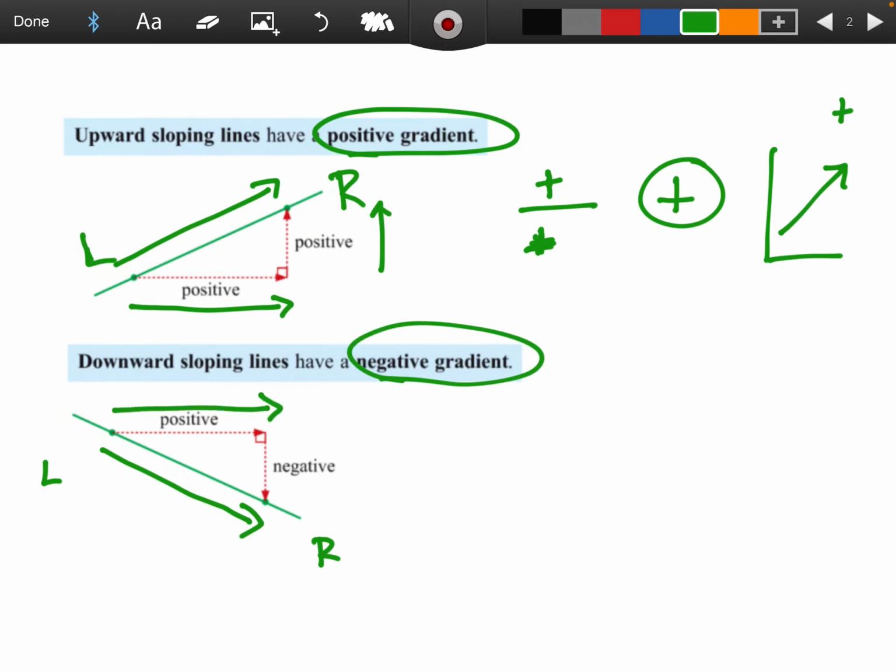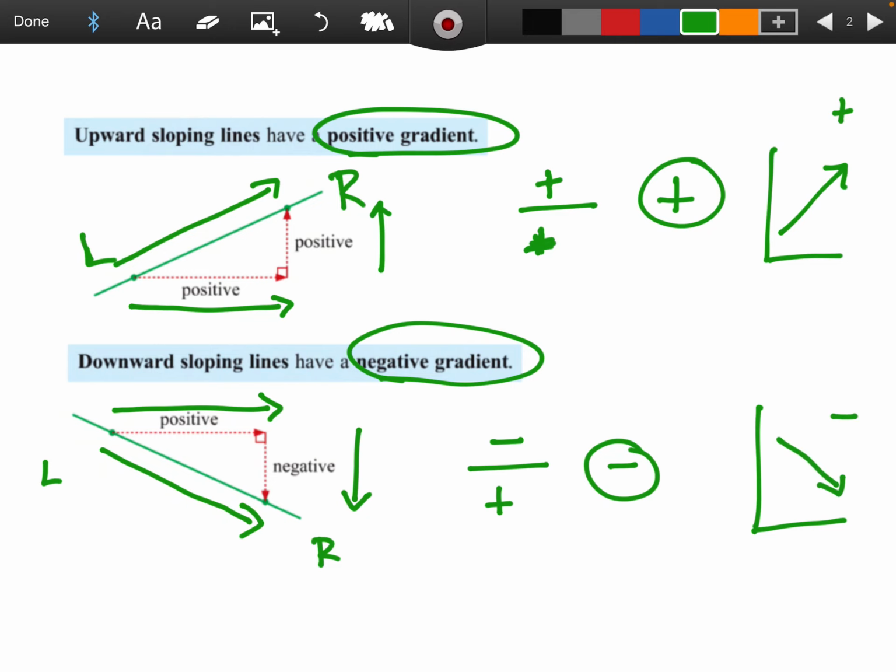The horizontal step will still be positive, however, the vertical step will be negative. So what you end up with is a negative vertical slope over a positive horizontal slope. So negative divided by positive means overall that slope is going to be negative. Again, if you own a business and somebody brings you your profits and they start to look like that, that's a negative thing. So that's another way of remembering it.